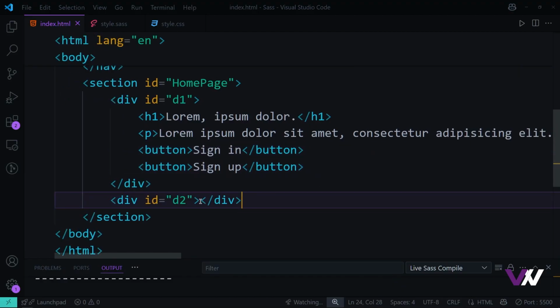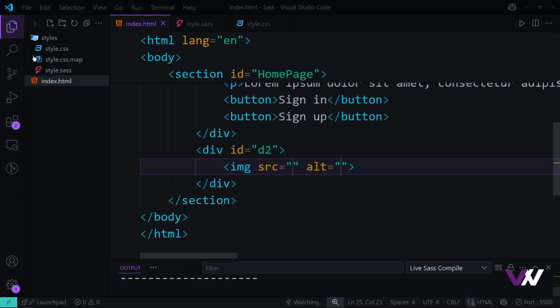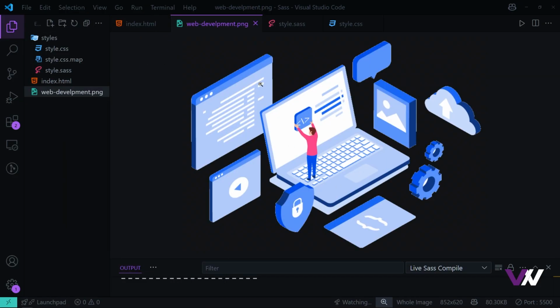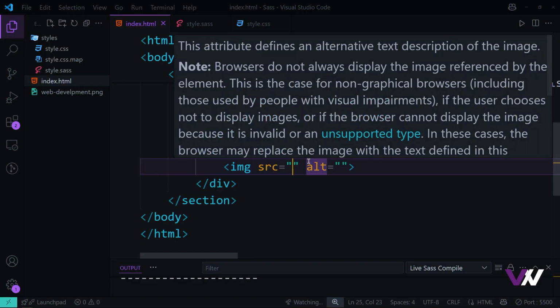And for our second div, let's say we want to have a simple image right here. So we use our image and let's add our image here. I'm going to copy that from my folder and this is the image that we want to use. And if you want this image, I'm going to put all of this code in the GitHub repository and give the link for you in the description.